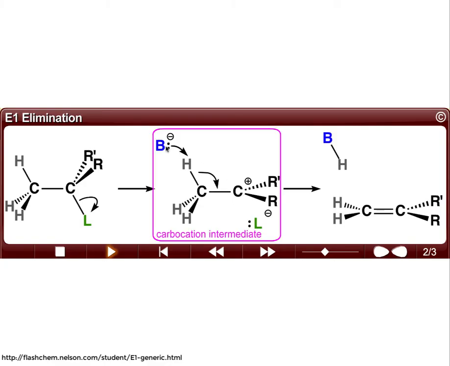In the next step of the reaction, a base collides with a proton on the beta carbon. As the base-proton bond forms, a hydrogen-carbon bond breaks, forming a C-C double bond, or C-C pi bond, and getting to the final product.